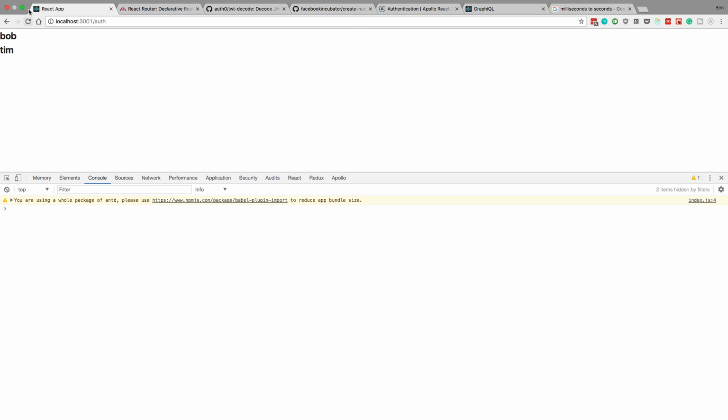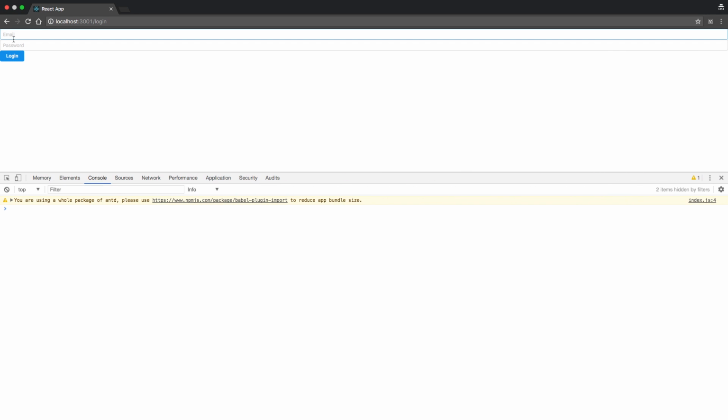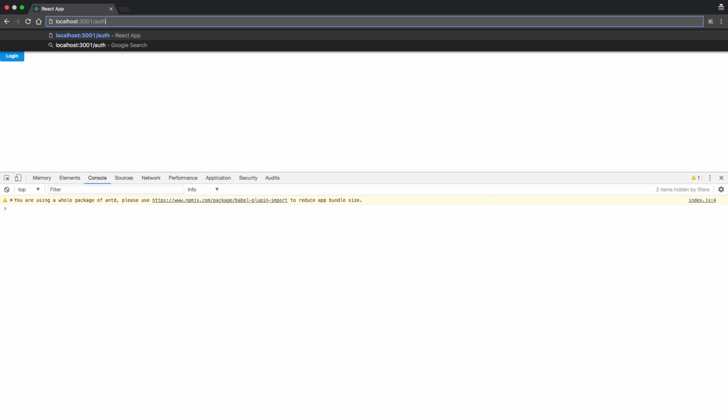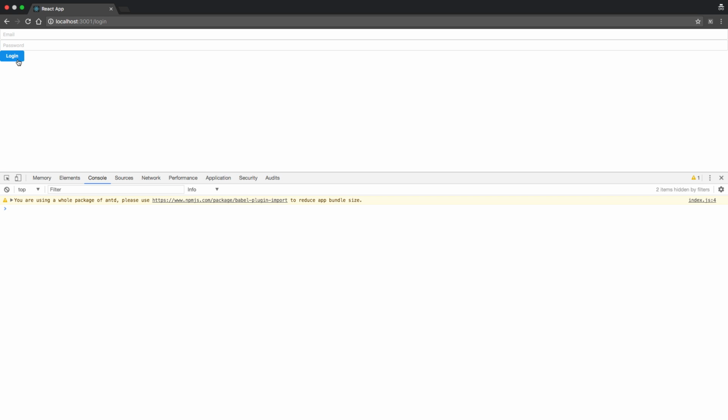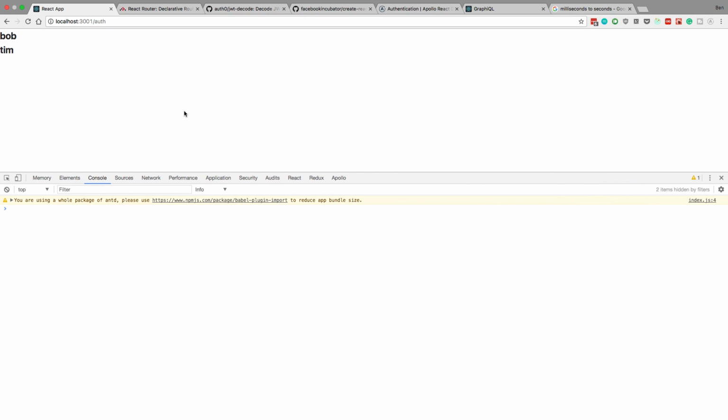Notice we are seeing it here, but now if, for example, I try to go to auth in incognito, you'll notice how I immediately am redirected to the login page. So cool, we're doing this all client side. We didn't have to make a GraphQL request to our server to even access this. That's pretty neat, right? We're saving performance and saving time, since our server doesn't have to handle it. We're just checking on the client before sending it.